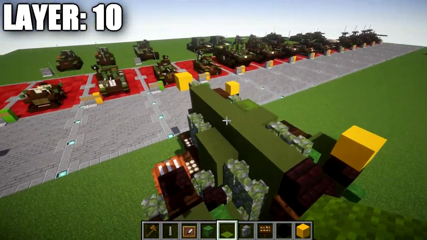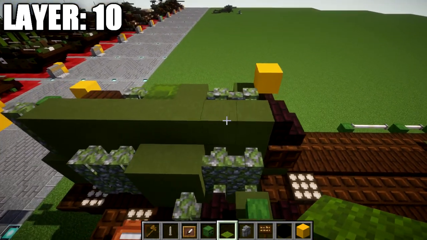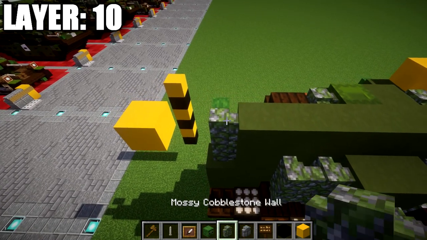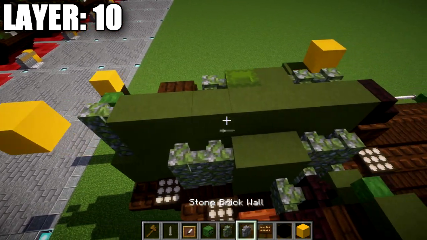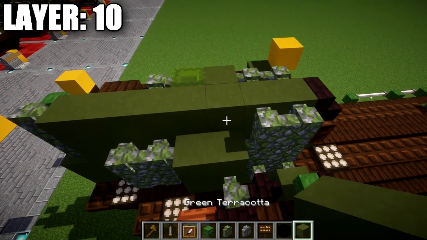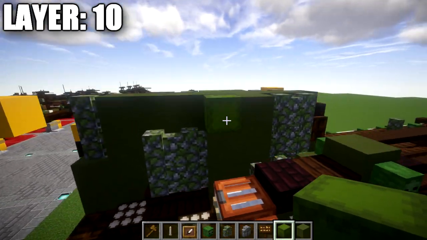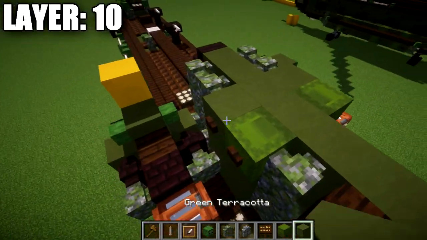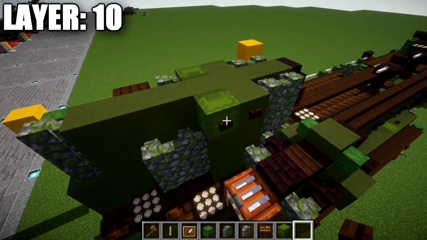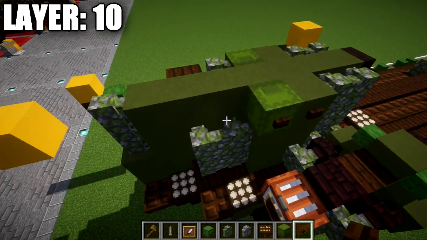Now moving to our back section, we're going to place down a nether brick stair on top of this green terracotta block, followed by 1, 2, 3, 4, 5, 6, and 7 green terracotta blocks back, and a mossy cobblestone wall on the end here. We're then going to go up from the mossy cobblestone walls. We're going to place down two mossy cobblestone walls up, a green terracotta block, and a shulker box with the top of the shulker box to the side, so have it sideways. We're also going to be placing down two dark liquid buttons here on the green terracotta block and the shulker box.